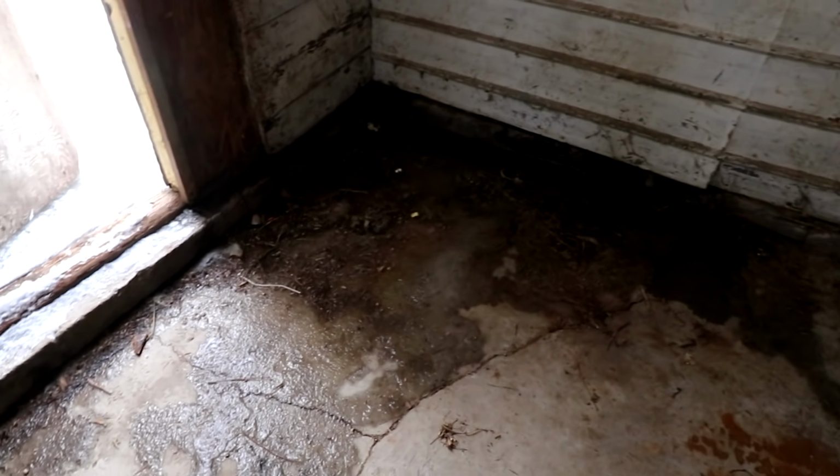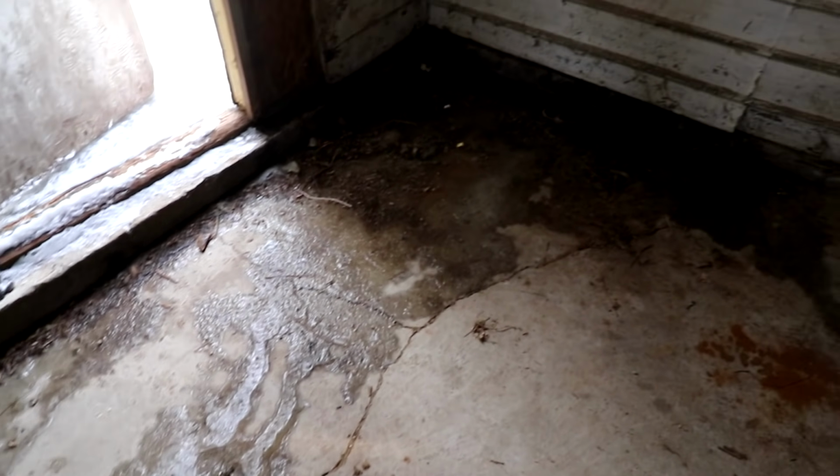You can see there's a little bit right here. You can't see it very well, but not as bad as I thought. I mean, when that melts, it's going to come. But luckily, there is a curb block around this whole entire perimeter, and the wall is on top of that, so it's not like it's just right on the slab itself.